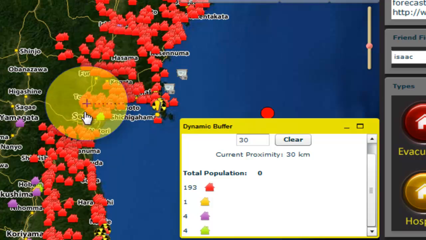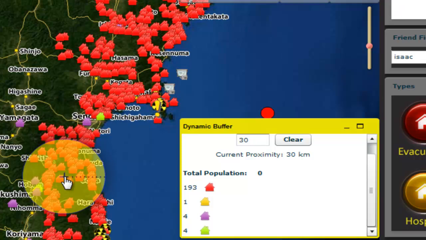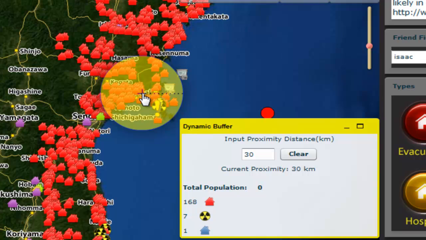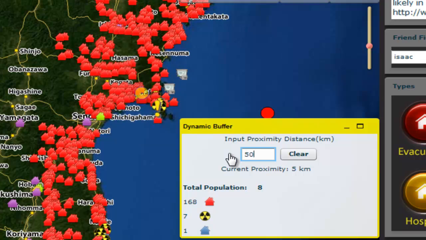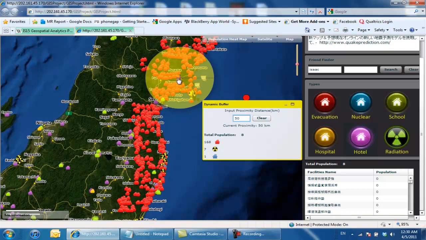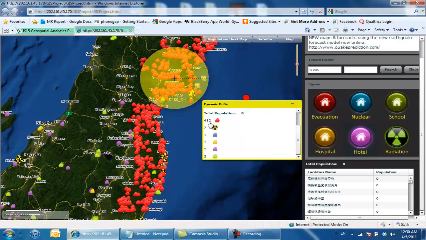Let's say I'm going to be an evacuation team going to Japan to help out in the Sendai region, and I want to go to this area. I'll just hover my buffer over this area and specify the area that I'm going to cover, which is a 50 kilometers radius, and I can see that there's actually 482 evacuation centers that I'm going to focus on.